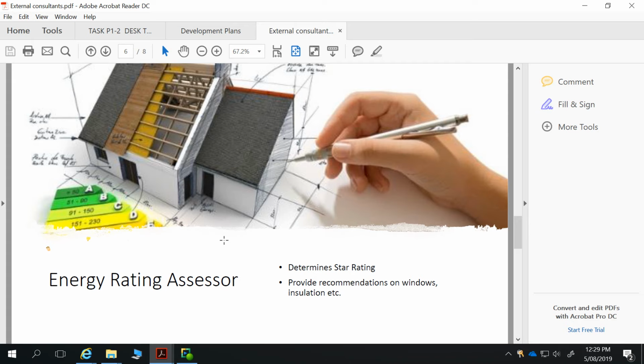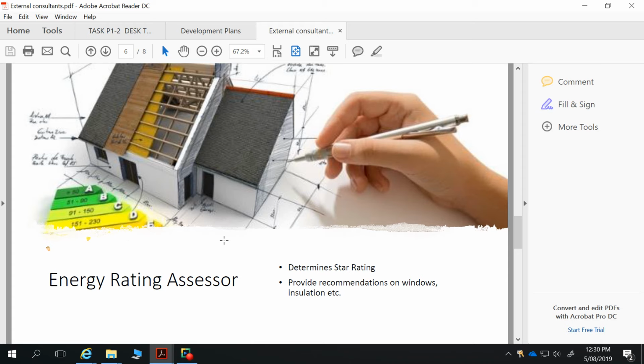So rather than getting an energy rating assessment on every single building built, particularly if we're building cookie cutter homes, that's going to be of interest to us. But that sort of thing does get abused as well. At times people will have gone, okay, well, we know that this one's not going to pass energy rating assessment, so let's just refer to that building, even if there's next to no connection to it. So those things have tightened up, which is a fantastic thing. But beyond that, there's some changes in the new 2019 NCC, which I'm not completely over. But yes, energy rating assessors, they'll determine that star rating. So it says in the NCC that you have to meet a 6-star energy rating assessment.